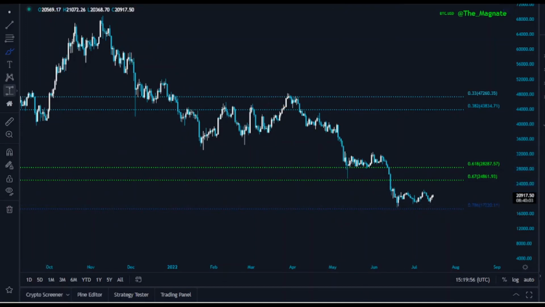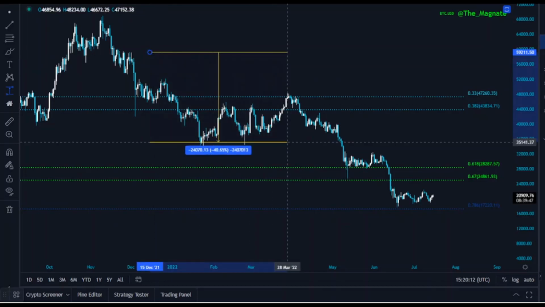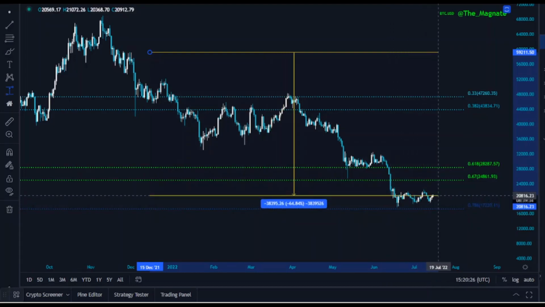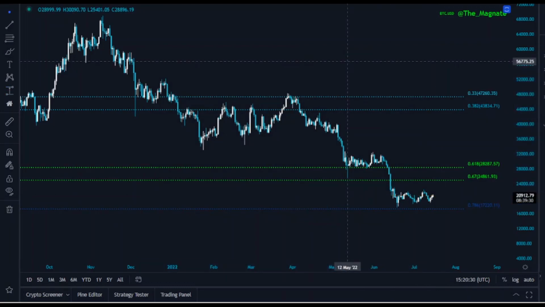$17,500. So if you're an investor, a higher time frame player, once you exited from $60,000, $59,000, we saw a massive dump in the market, which is 70% down. And with the current price action, we saw a 65% dump in the market. However, if you shorted it, you can do the math for yourself with 10 times and 5 times leverage.